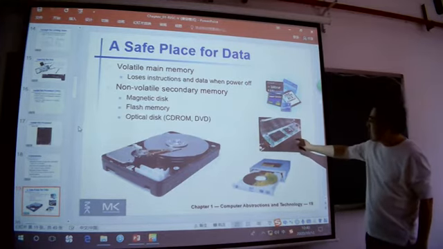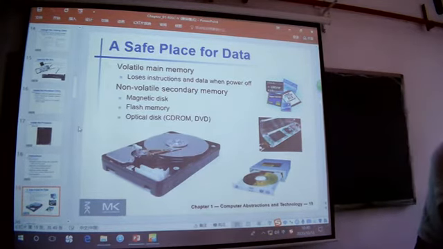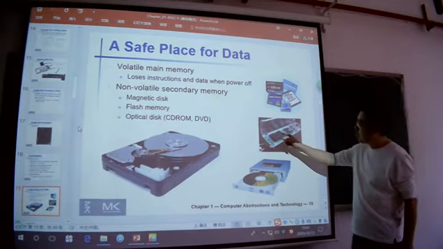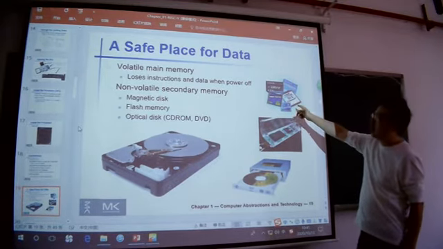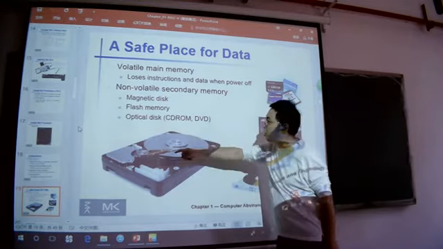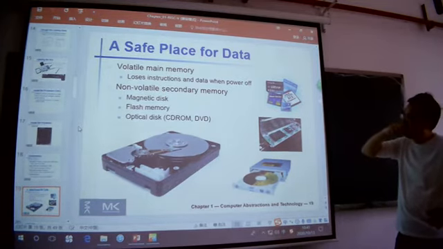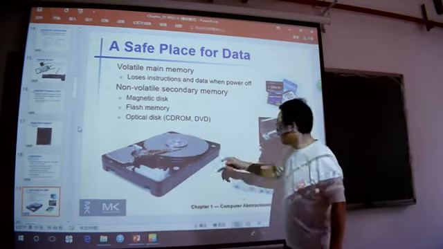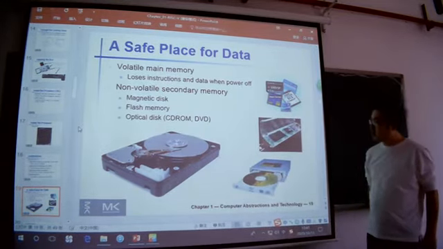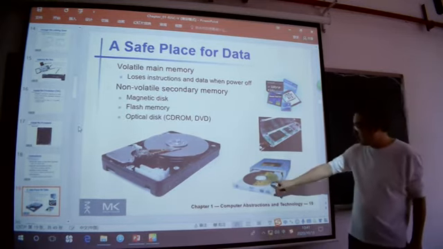So you can find this is flash memory. In the U drive, for example, we find the flash memory in this drive. So you can find every SD disk is useful for optical disk and other computers and other video computers. So you can find the DVD and the CD-ROM is the term for the drive. So you can find the logo DVD. Optical disk is the name for this.